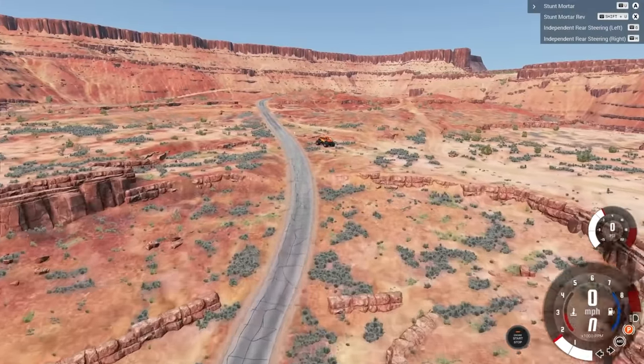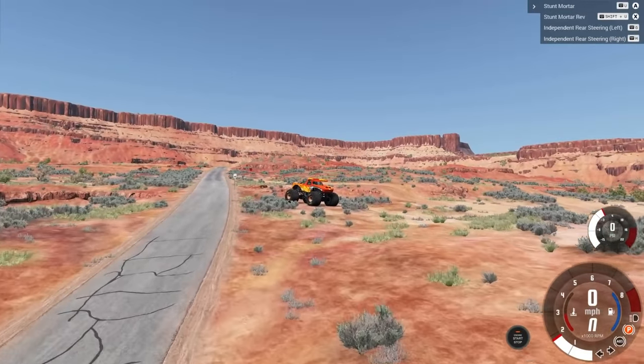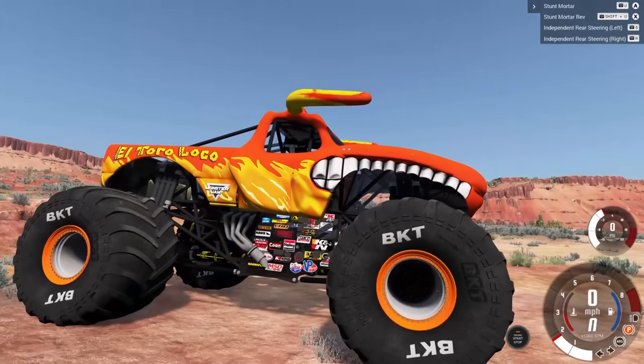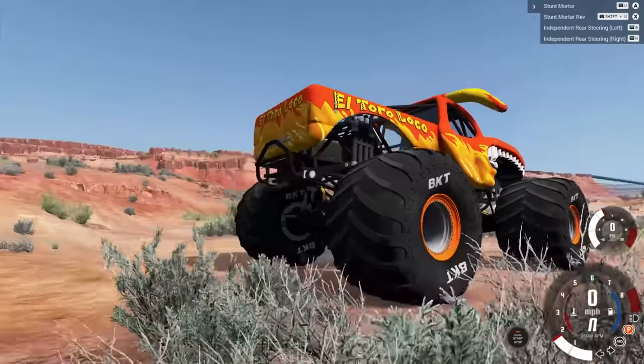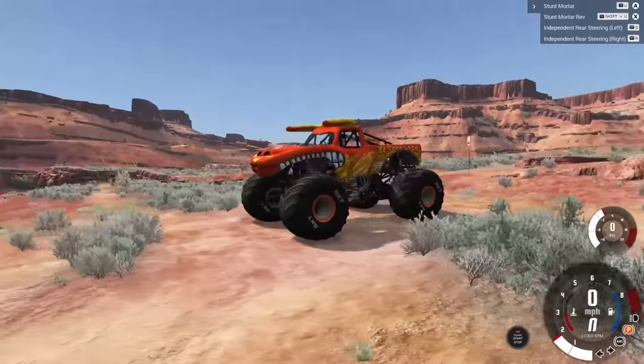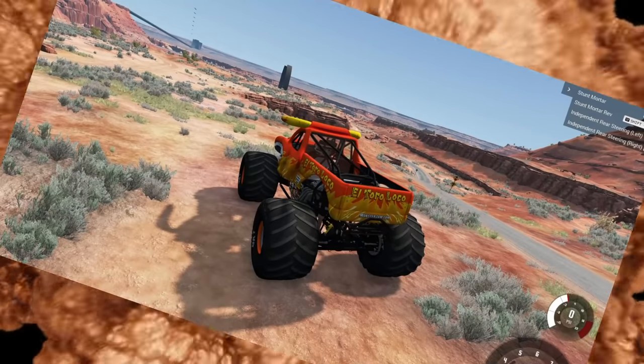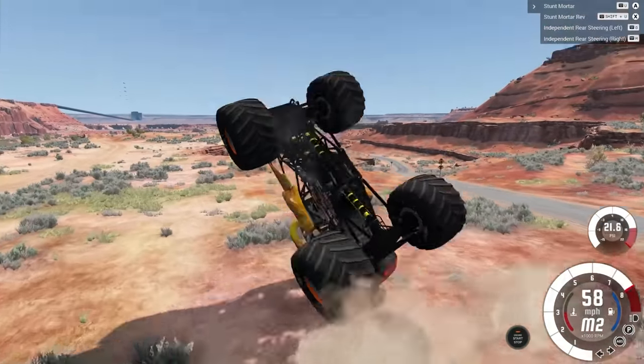Hello YouTube, Camodo Gaming here, and today we're going to be checking out two very awesome mods. So you see the CRD Monster Truck, it has seen several updates since we last checked it out, and this is an absolute beast. But you know what it pairs really good with? You guessed it, the Stunt Mortar. So we can do stuff like this.